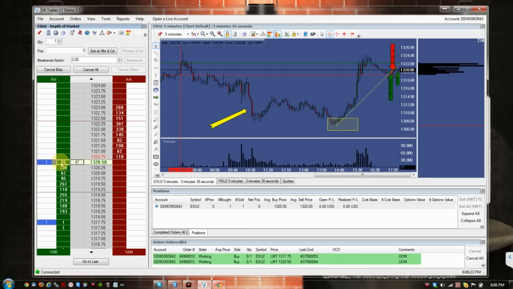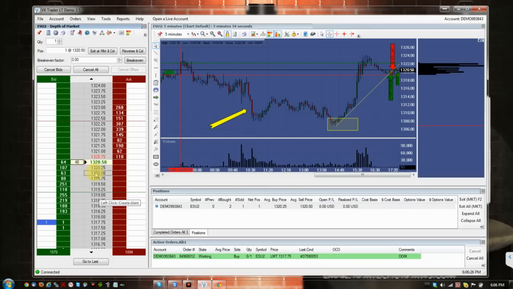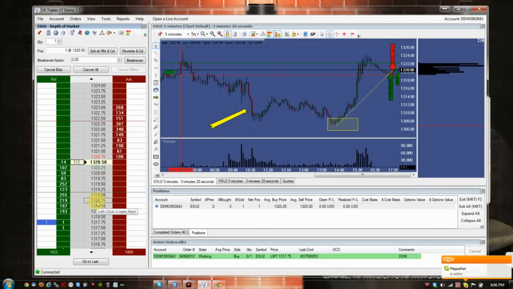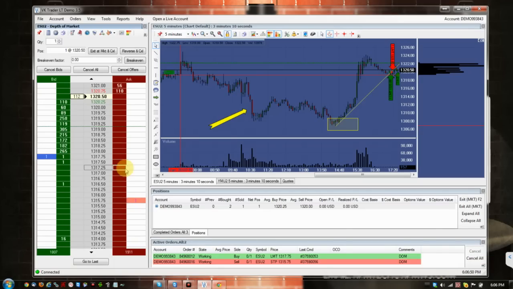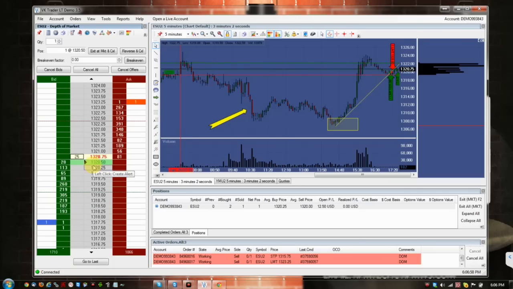And then when I get filled, if I got filled long, as soon as it ticks up, you'll see that it's got this green color. It's showing yellow because yellow's the last price traded. But as the market ticks away, which it suddenly decided not to do, it colors in where you're filled. And if I put a stop down here, it colors the stop. So it becomes a lot easier to see where your orders are. If I have a target, it's orange. See, the average price is now green.